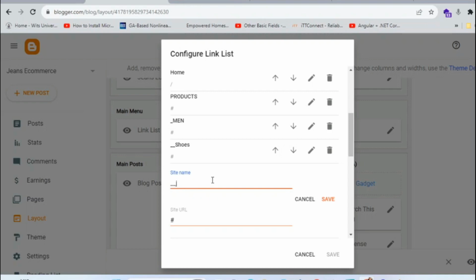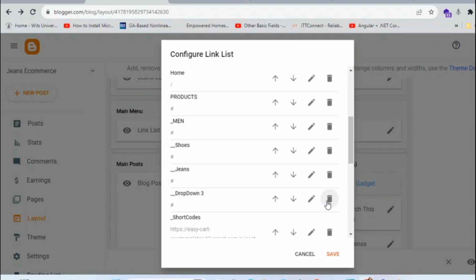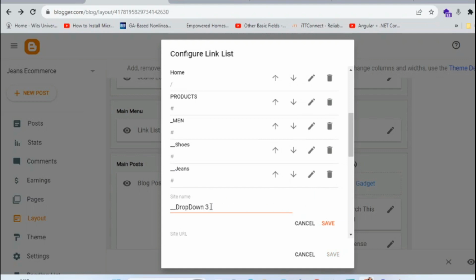All right. Okay, and then let's use this as a header, as another header. Let's say shirt. Okay, shirts.